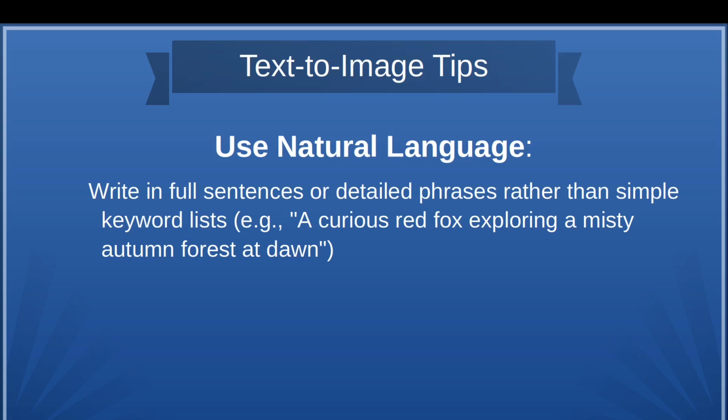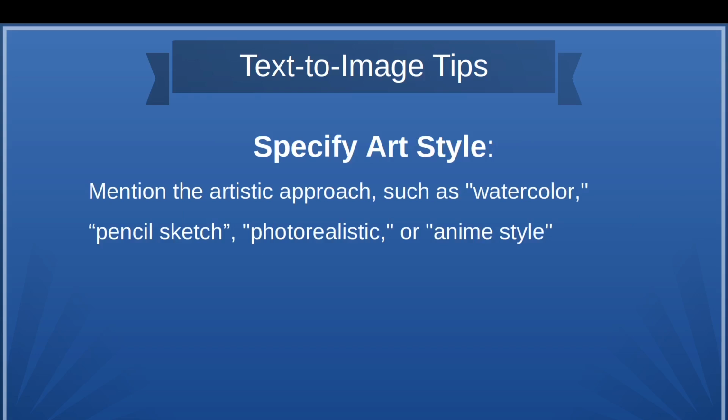Use natural language, write in full sentences or detailed phrases rather than simple keyword lists, like a curious red fox exploring a misty autumn forest at dawn. And you'll notice in most of these, I just do landscapes. I don't need to see a bunch of anime girls. You can do that if you want, but that's just my thing.